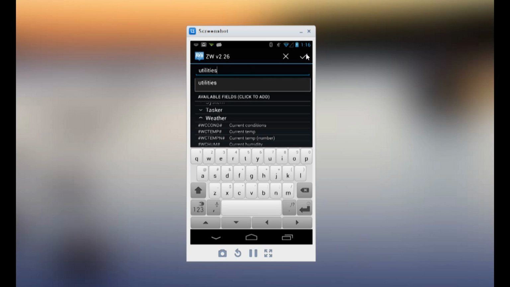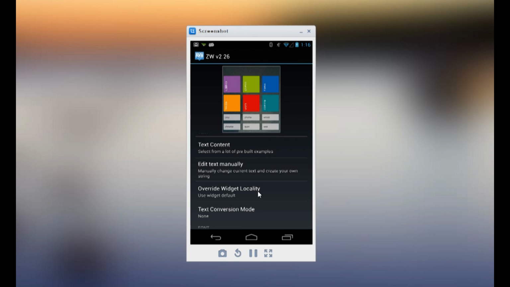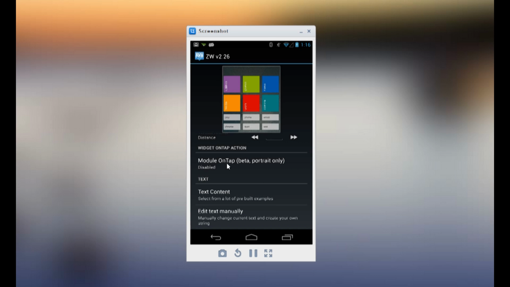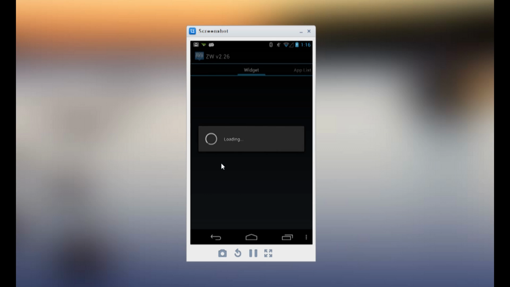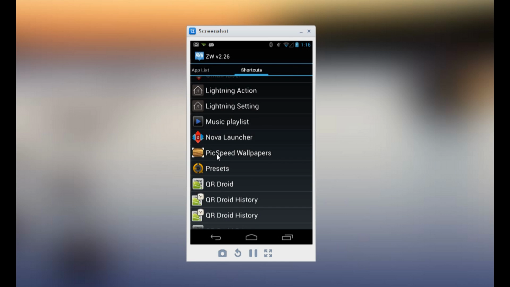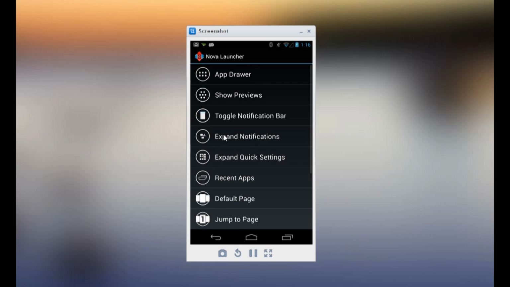Okay, then we click the little checkbox in the corner, and once it comes back to here, we have a very similar thing to what we did for the on tap. I'm going to do the same thing for utilities here, because if I accidentally tapped on utilities instead of the purple box, it wouldn't come up with my Nova Launcher settings like I defined. So I'm going to tap on here again because I want them to be the same. You could certainly make them different if you wanted to really go crazy, and you can remember what you set. But we go Nova Launcher, and then we scroll down and we just say Nova Settings.